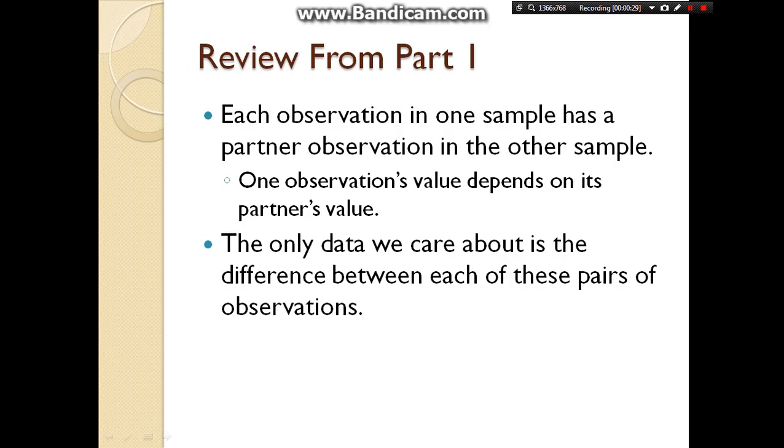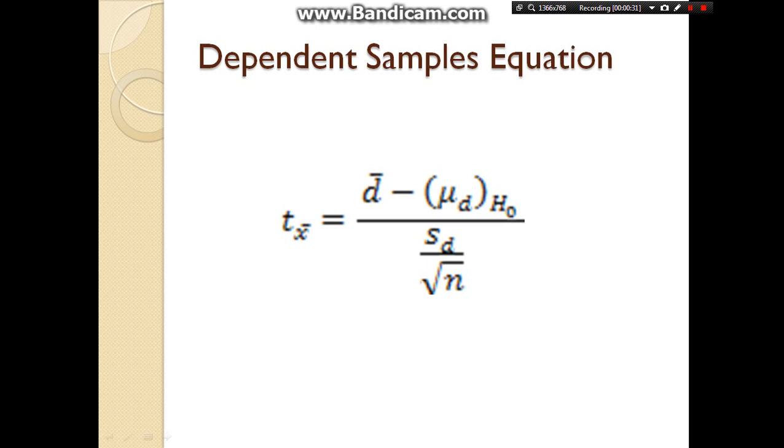So let's begin with the equation. Note a couple of things here. We are using a t-test. So this is going to be the t-value. And this is going to be the average difference between the before and after. That difference is what matters. We subtract off our hypothesized difference, it's typically going to be 0.